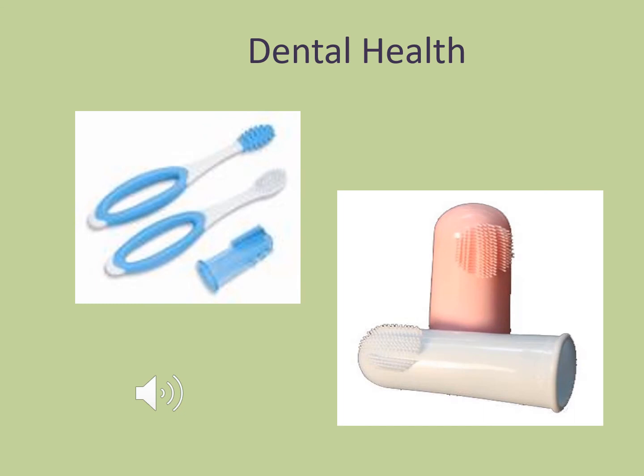Dental health. When we talk about dental health with the infant, it's nothing real fancy. The big thing is we just want parents to start cleaning those teeth when those teeth begin to erupt. Teeth and gums are initially cleaned by just wiping with a damp cloth. Once they have more teeth, then we can move into the soft bristled brushes. We don't want to be using a regular toothbrush like you and I use. That'd be too harsh on their tender gums because they're already inflamed and irritated. So again, start out by wiping them with a damp cloth and then move to a soft bristled brush as more teeth erupt and the infant adjusts to that routine cleaning.